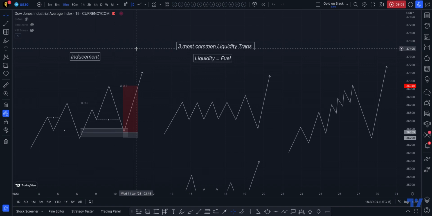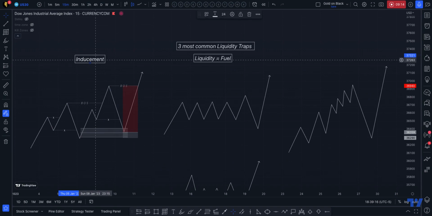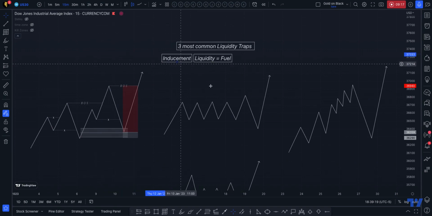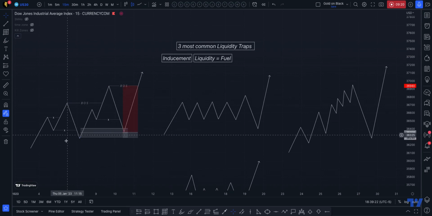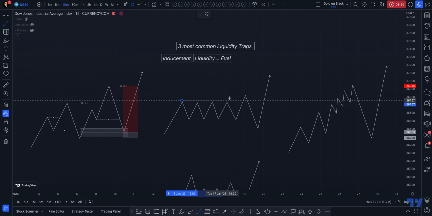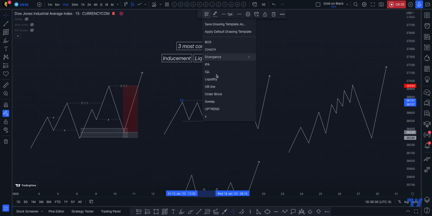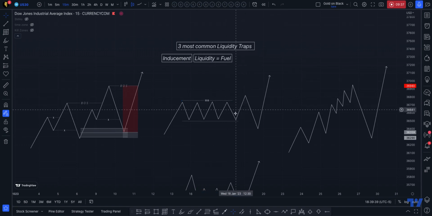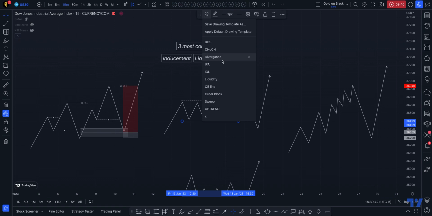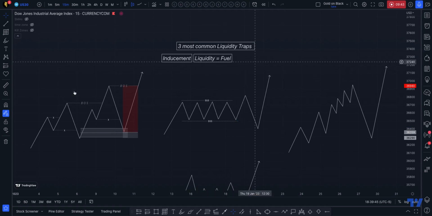The market is just taking liquidity and creating this type of movements, right? Inducing all the time. All right, you have to understand the process. So inducement equals liquidity equals fuel. Okay, it's basically the same thing. All right, this is kind of like the first scenario on type of liquidity right there. Most common liquidity, and the other end, basically we have right here, right? Market is consolidating, just going in a range, right? We know that when the market is consolidating like that, simple, the market is building up liquidity above those highs and below these lows. Very simple. Why? Stop loss, right? All the stop losses.